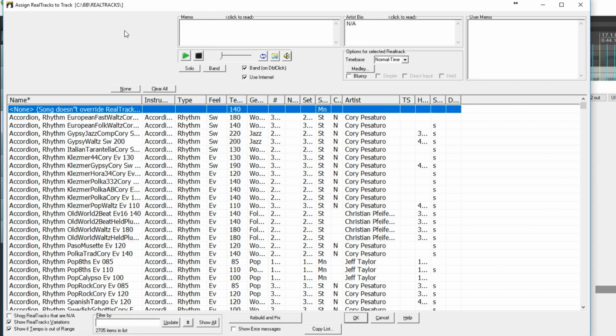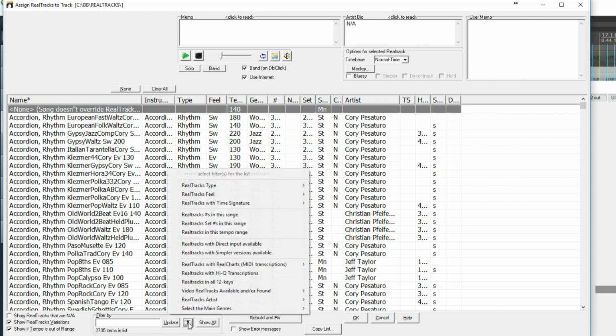Now this is the Real Tracks picker, distinct from the style picker we saw earlier, in that this is for picking individual instruments rather than full band combos, which are the styles. Now, I know there are some great new Brent Mason acoustic guitar soloists, so that might be perfect for this.